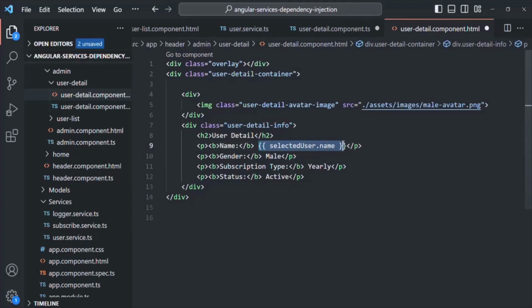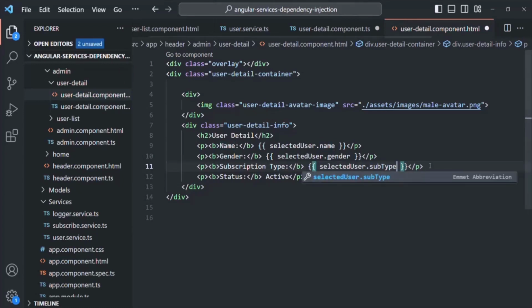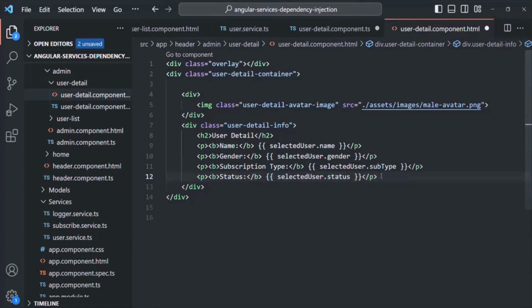Let me copy this syntax from here. Here I want to use the gender property of that selected user. Then here I want to use the subtype property of that selected user. And here I want to use the status property of that selected user. So we know that each user is going to have a name property, a gender property, a subtype property, and a status property.